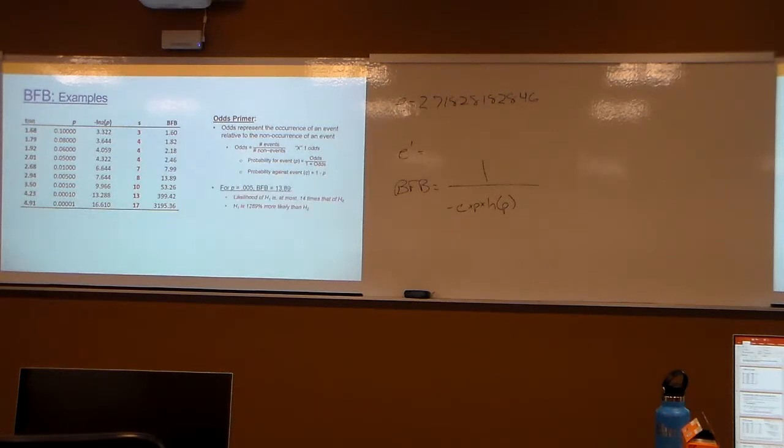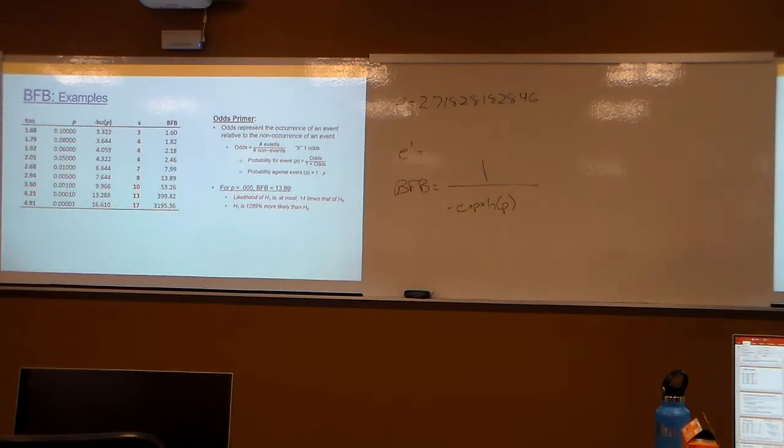calculate some probabilities, right? So for our p-value, let's say p of 0.005 gives us an s-value of 8, right? That suggests that if I get a p-value of 0.005, the evidence of this test against the null hypothesis is about the same as flipping a coin 8 times, getting heads 8 times, and how much evidence that is against a fair coin, right? We could also calculate the Bayes factor bound. It's going to be 13.89.